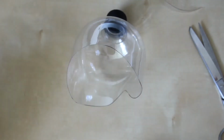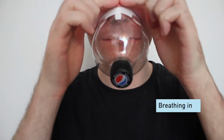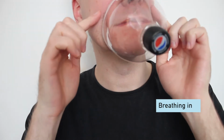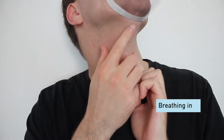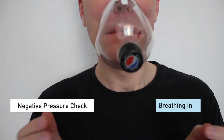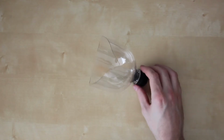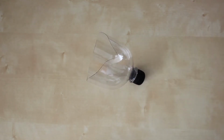Great. Let's test it. You should be able to put this onto your face and inhale just slightly. Now I can feel around here and there's no air coming in, and that's great. Usually masks are made of something soft, and it's the mask that conforms to the shape of your face. Now with this, we're trying to get as exact a match as we can, because actually it's the skin on your face which is going to provide the cushion and conforming seal, I suppose, to this bottle.